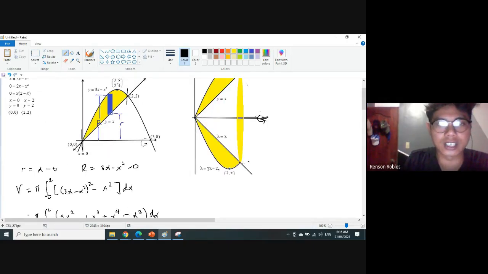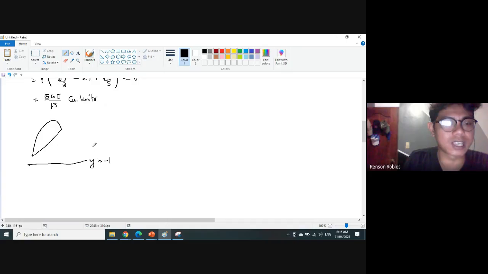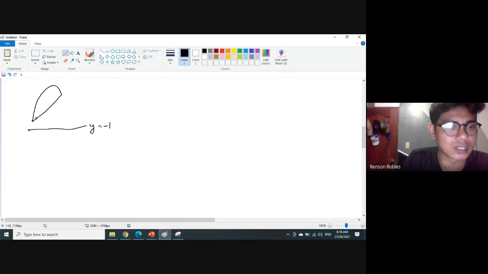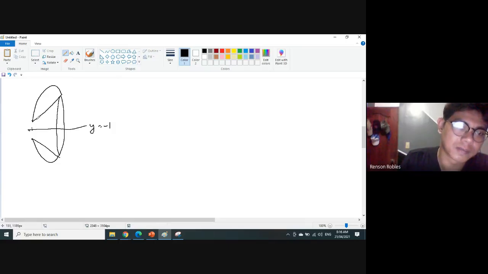Now, this is almost touching each other because the axis of revolution is the x-axis. But this time, since the axis of revolution is y equals -1, you see that this point is 1 unit away from y equals -1, then the image should also be 1 unit away. Okay, and done. Sorry for the bad drawing. That's it. That's the solid we are referring to. So, butas na talaga ito. Butas na yan. Then, we will just set this up. We will not compute for the volume. Isa-set up lang natin.